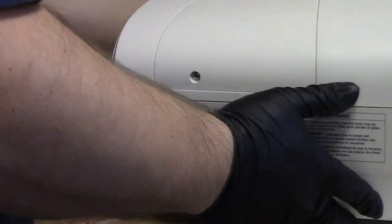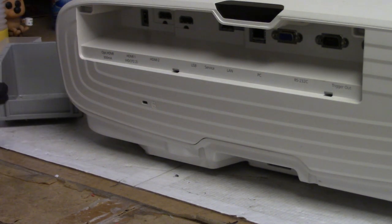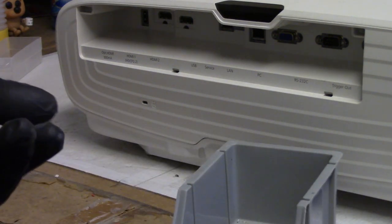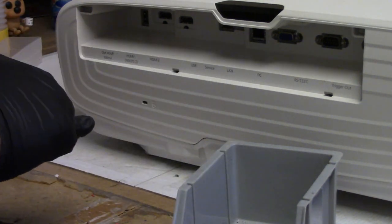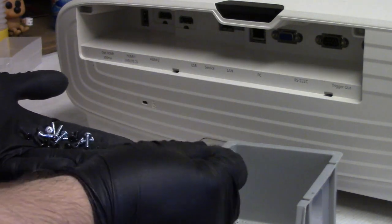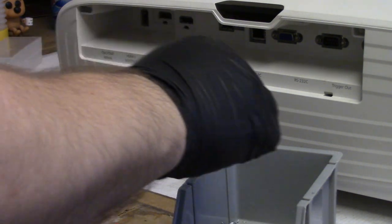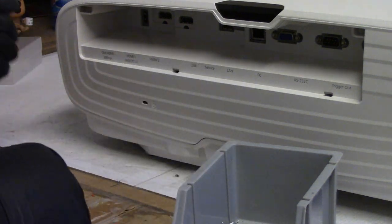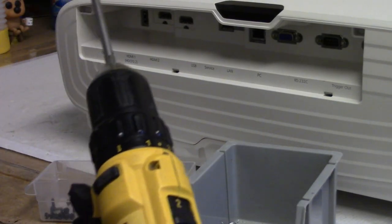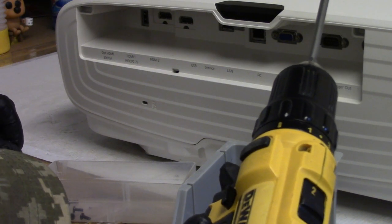We got a whole bunch in the back. The mount. We've got to sort the screws here. Let's see, these are for the mount. Underneath. And these all should be for the back. So I have a mixture. Ooh, I might have to pop that top off and take a look. We'll see.